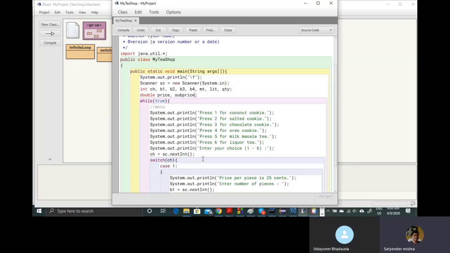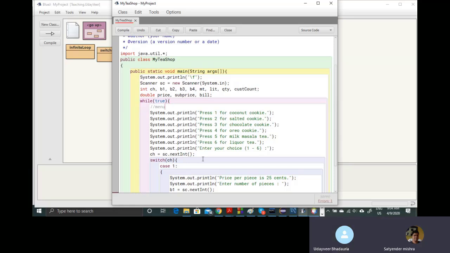Sub price means when I'm selecting the multiple items, in that case it will be used, right? Or there's another variable called bill. There's another variable here, customer count. I want to know how many customers have visited.